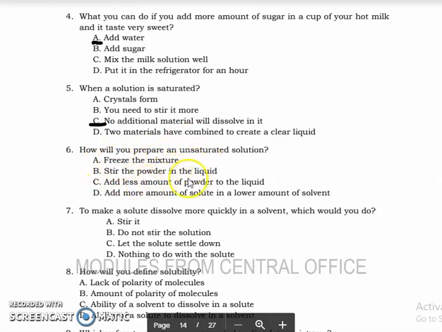For number four, the answer is letter A. Number five, when a solution is saturated, it's letter C, no additional matter will dissolve in it. How will you prepare an unsaturated solution? It's add less amount of powder to the liquid. Number seven, to make a solid dissolve more quickly in a solvent, which would you do? So of course you have to stir it. Number eight, how will you define solubility? It's letter T, ability of a solute to dissolve in a solvent. For number nine, which refers to greater amount needed in dissolving textures? Number nine, it's letter B, solvent. Number ten, it's letter S.